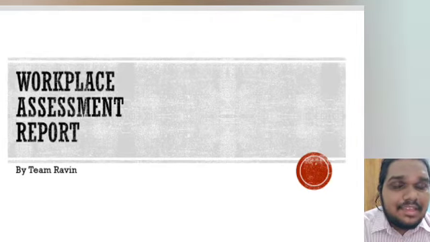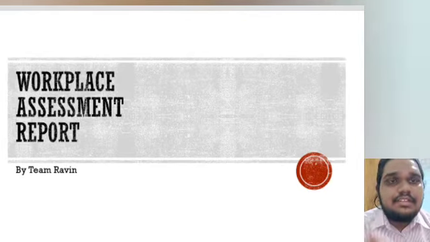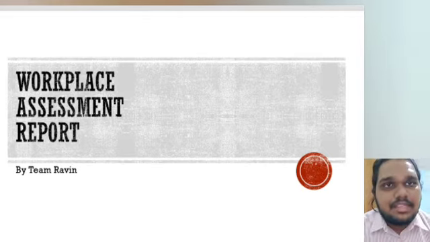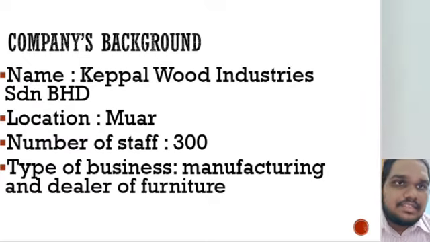Hello everyone, and today we'll be presenting our report about a workplace assessment of a certain wooden furniture manufacturer. So, what company are we talking about specifically? The company in question is Kapal Wood Industries Sdn Berhad. They are located in Muar, and they have over 300 staff. They mostly specialize in wooden furniture sets, such as tables, bedrooms, and chairs, and so on.